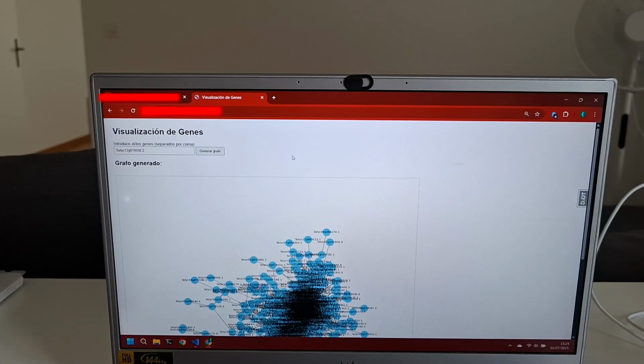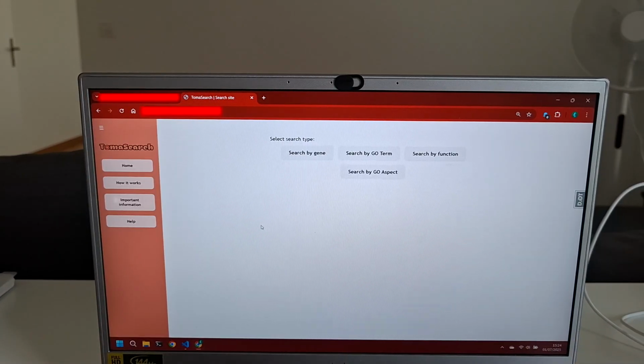I would want to make something similar to the other section of my webpage. I'm going to show you. Okay, so this is the other section. Here you can select the type of search that you want to use.